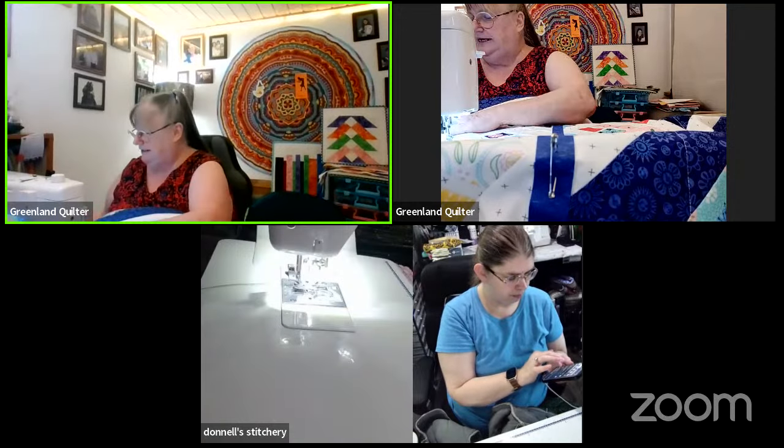If you're wondering what color thread I'm using on here, I am using Aurafil 2600 Dove. It seems to go really well with most of the colors. I haven't used white in a really long time.